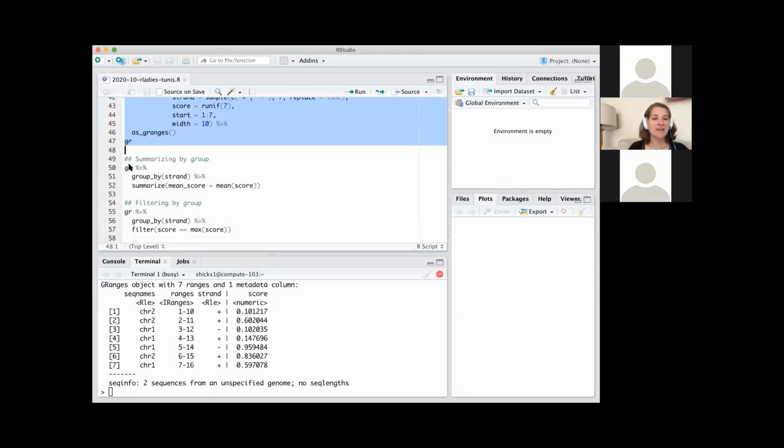So here I am going to apply more common functions that you might recognize from dplyr, specifically group by and summarize. So here I'm interested in grouping by strand. So whether the genomic region comes from the positive strand or the negative strand of the genome, for example, and I'm piping that into group by. And then I can pipe that into summarize and calculate the mean score for each group.